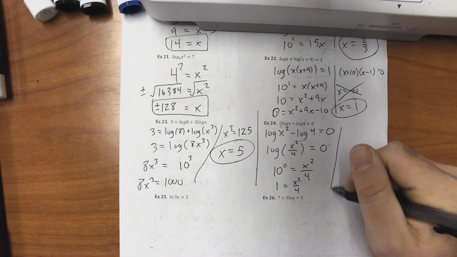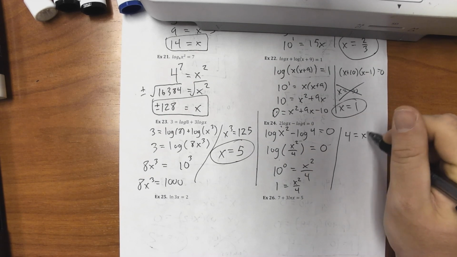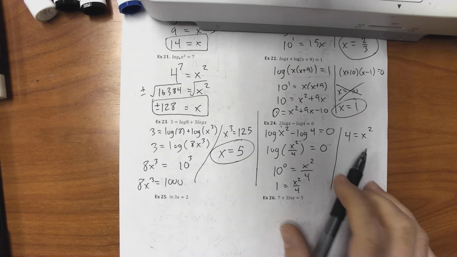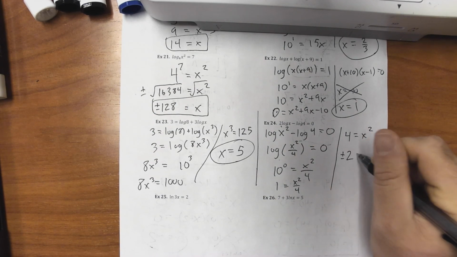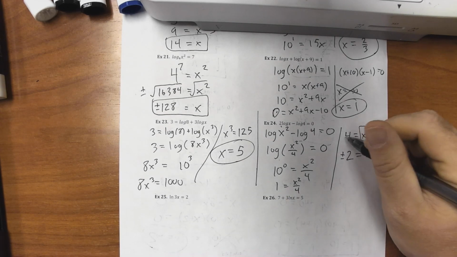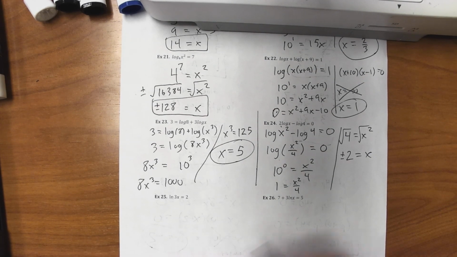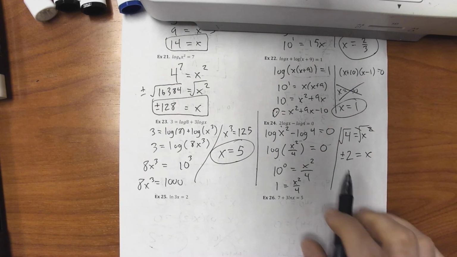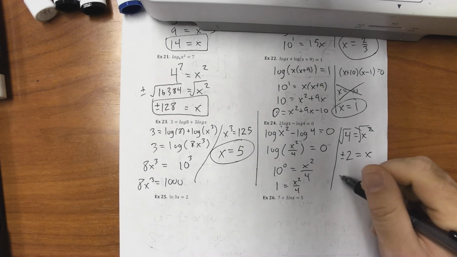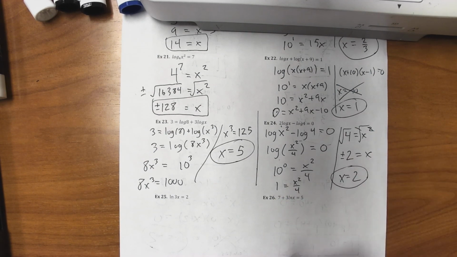Multiply both sides by 4. Again, this is just solving equations. And then square root both sides. Remember, square root property, if I square root both sides, I need a plus or minus. So you get plus or minus 2. And again, all I did there was just square root both sides to cancel out the squaring. Now notice negative 2 will not work because then it'll give me negative inside the logarithm. So positive 2 is the only answer that will work.